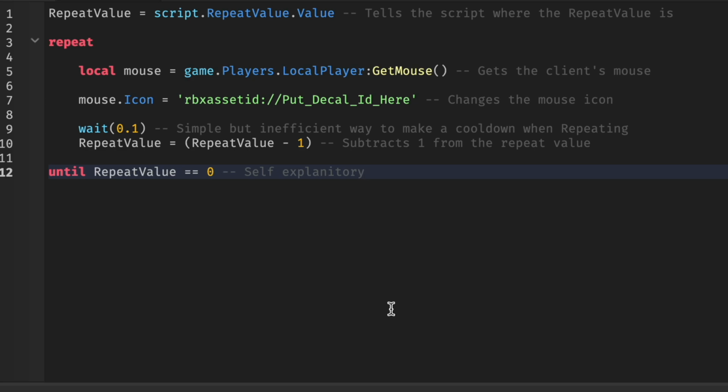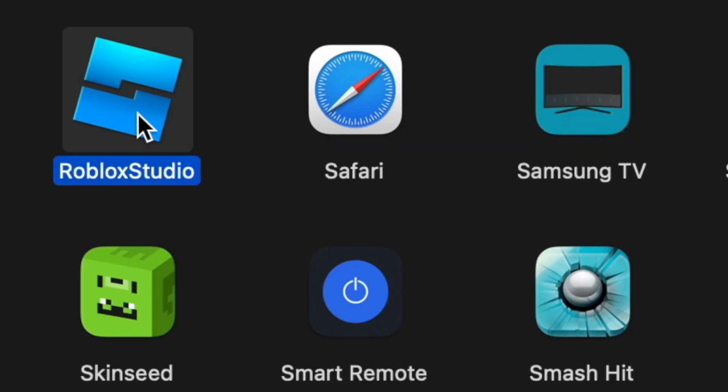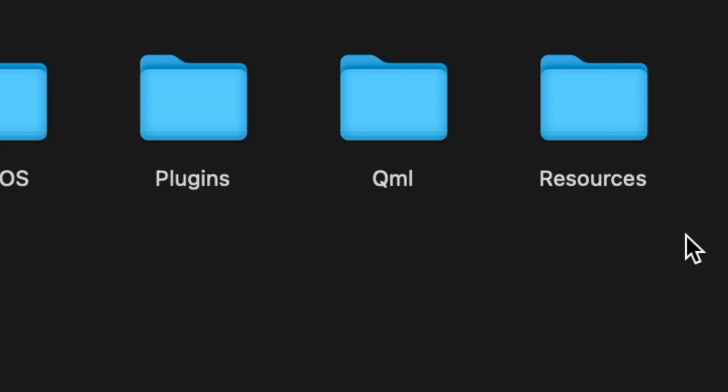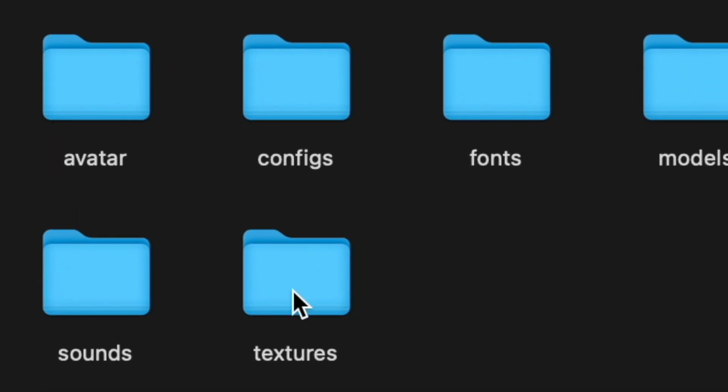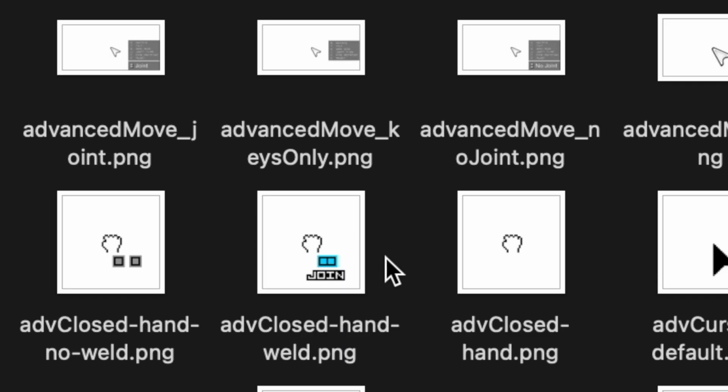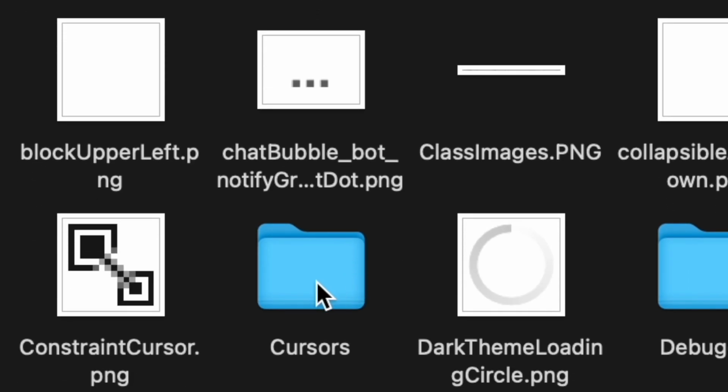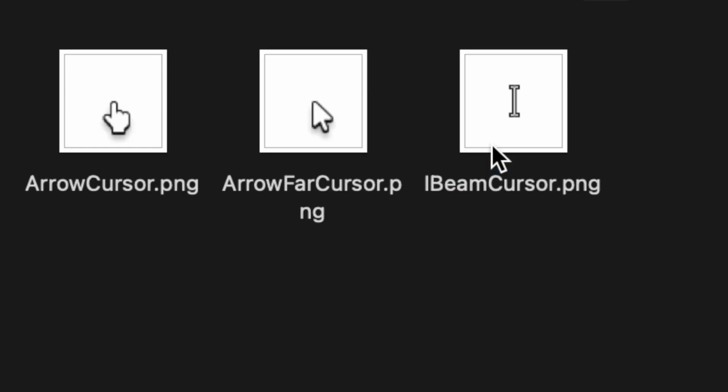When you go to make your mouse, there are many ways you could go about doing this, but the proper way is to either search on Google for the Roblox mouse texture, or actually go inside of the app. So what you're supposed to do is you go into the app. This goes for Windows as well. Next, you go look for the content folder. And inside of that, you'll find a folder called textures. Next, you'll have to scroll down to cursors, and then enter keyword mouse. And there is your cursor.